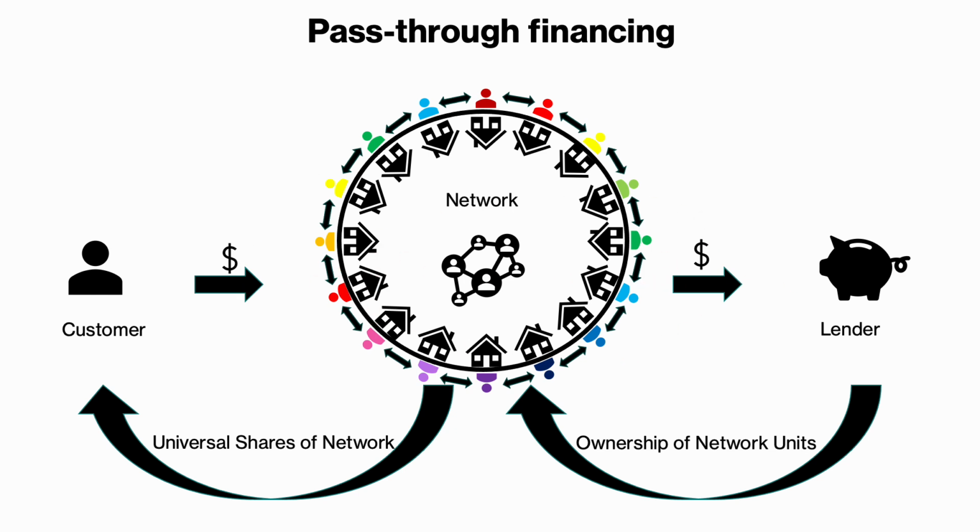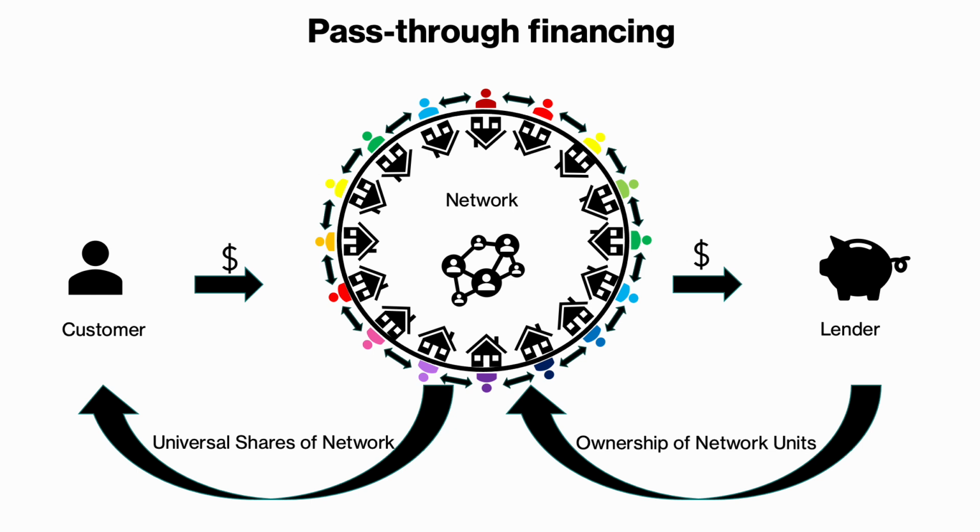All right, so I'll read the notes, much of the same. Pass-through financing is where a company creates a large housing network with units in multiple locations that customers can navigate over time. The network takes out mortgages for every unit in the network where the company is the actual mortgage customer. Customer joins the network and pays a monthly amount to the network based on the unit they occupy. Then the network pays the lender the monthly mortgage payment for that unit in a true pass-through manner.